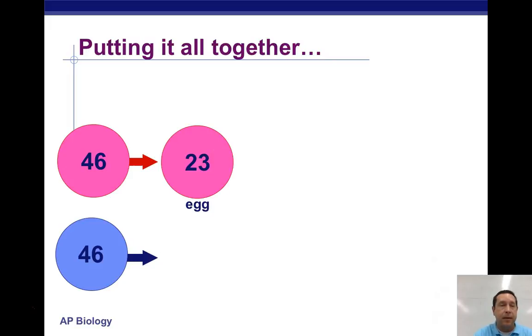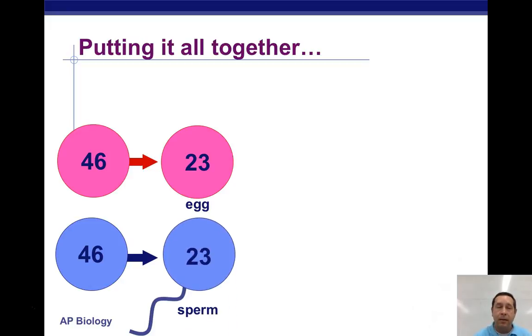So how does it happen? In a woman, it starts with a cell with 46 chromosomes. It goes through meiosis. You get an egg with 23 chromosomes, and you get your three polar bodies. In men, you start with 46 and you get four sperm cells with 23 chromosomes each. So haploid, half as many as in the normal body cells. Those body cells we call somatic cells. They're diploid, two copies of each chromosome. Gametes, sperm and egg, are haploid, one copy of each.